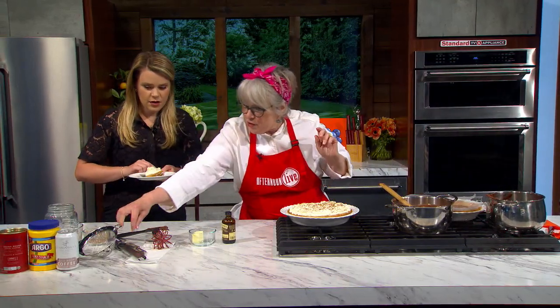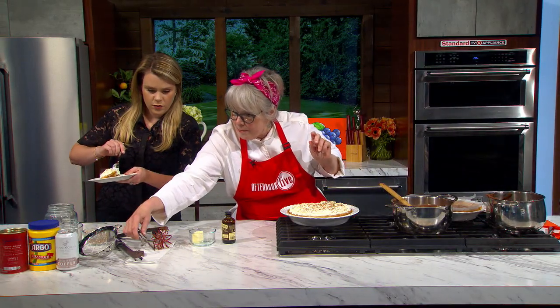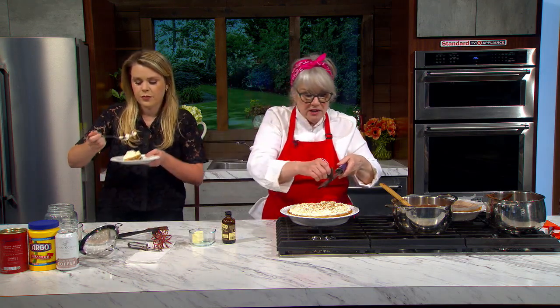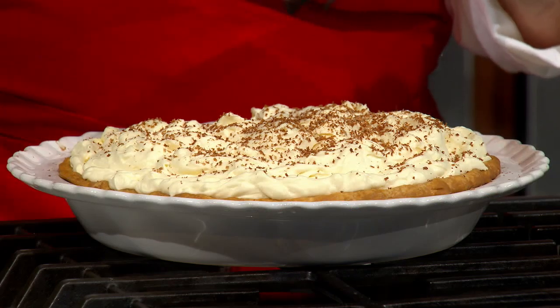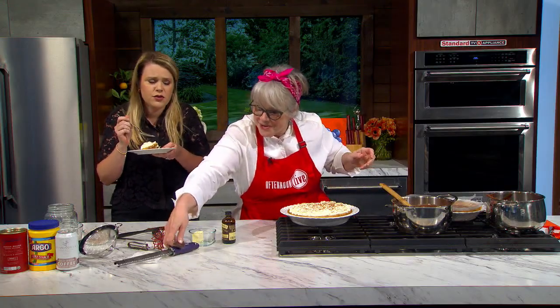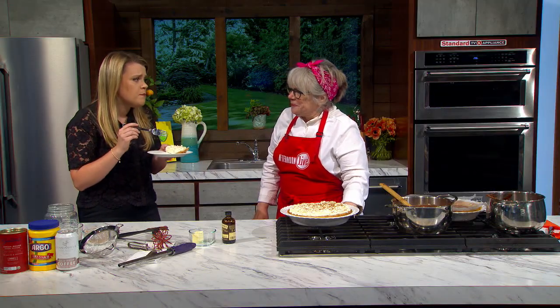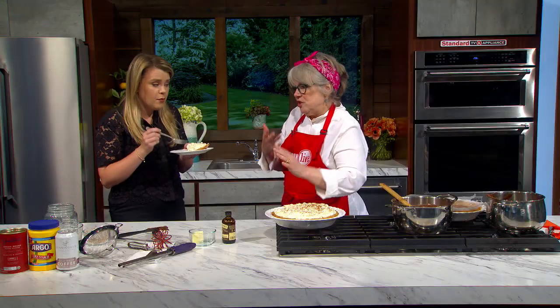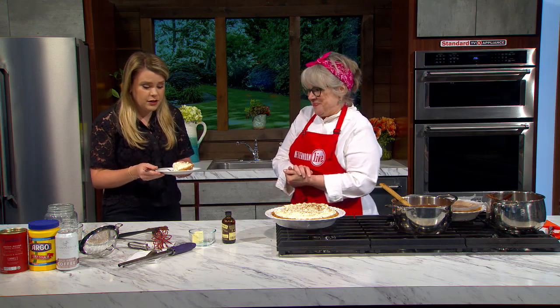And then you can either use a peeler or a raspy thing like this and some good chocolate and do that on top. If you use the peeler, you're going to get longer strips. Bonnie, this is so good. I can smell it. And that crispy crust on the bottom, that's something. That's from blind baking. You can tell the difference right there.